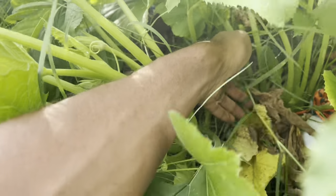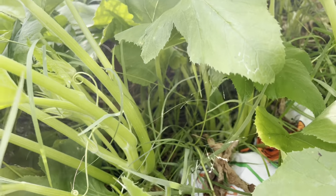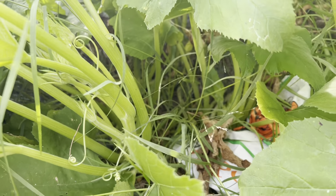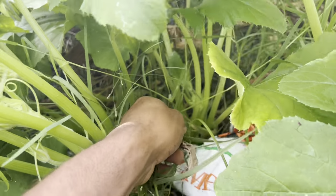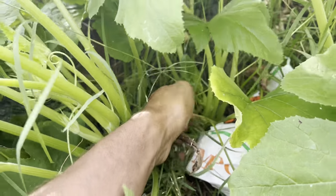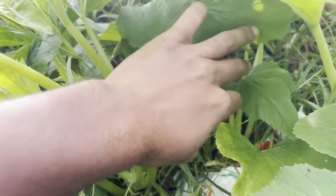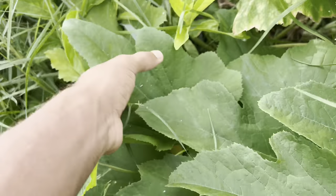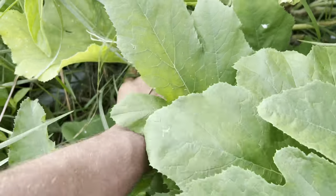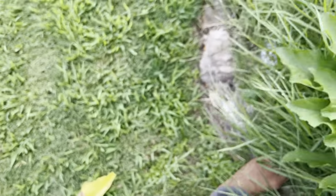Be careful when you're moving your plants. You don't want to tug your leaves, because depending on how loose that soil is, you might accidentally pull out a plant. So you can see if I tug this dead leaf, it kind of moves the plant. So I just put my thumb here and pinch it with my four fingers. And that will provide more room for sunlight to enter the plant. It will create more airflow for the plant.